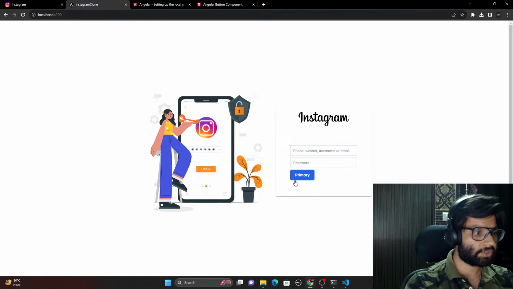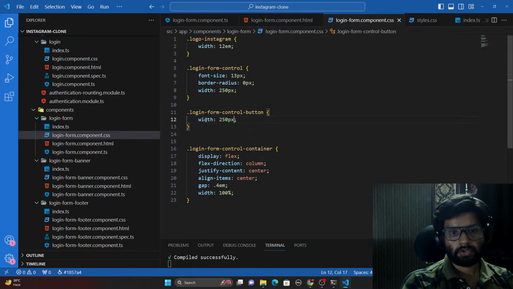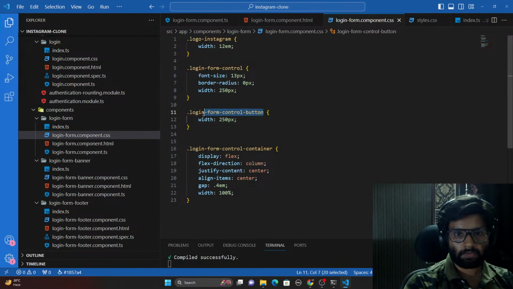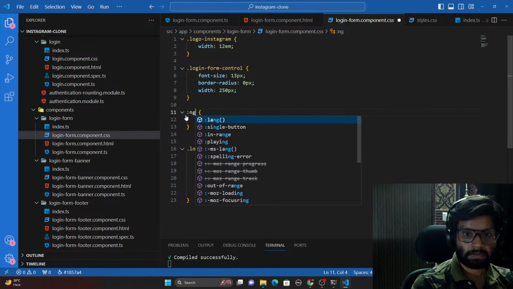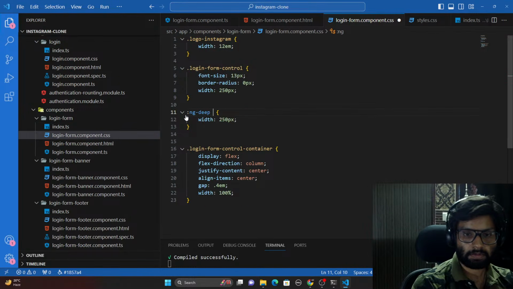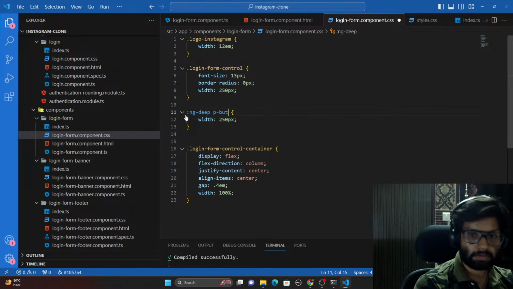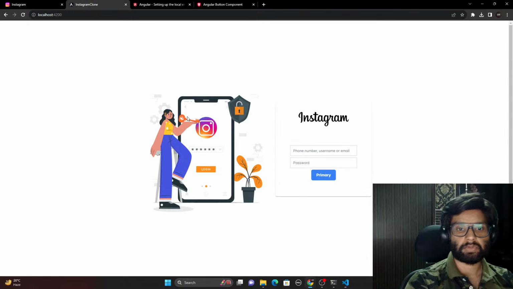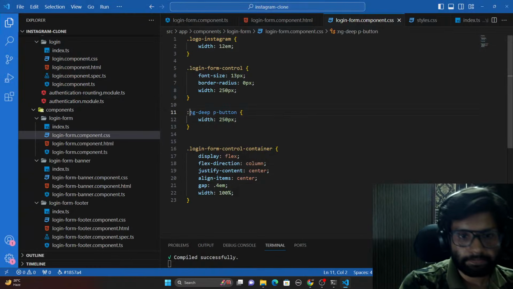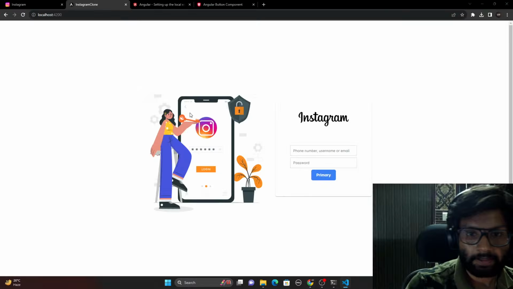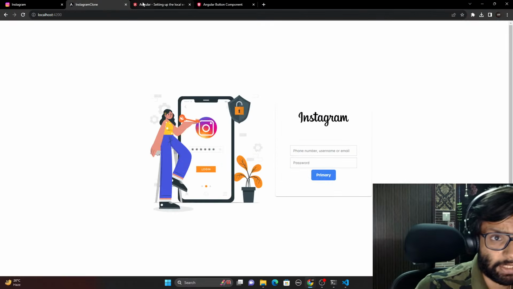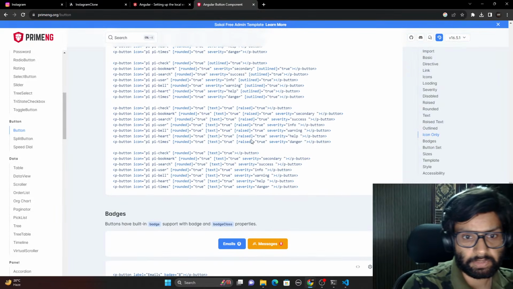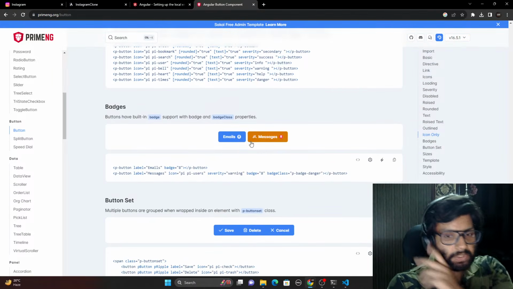But then this shifts this button over here. So what I want to do is just focus on this button. And now, I think in the new PrimeNG they have just removed how you can do it something like this.